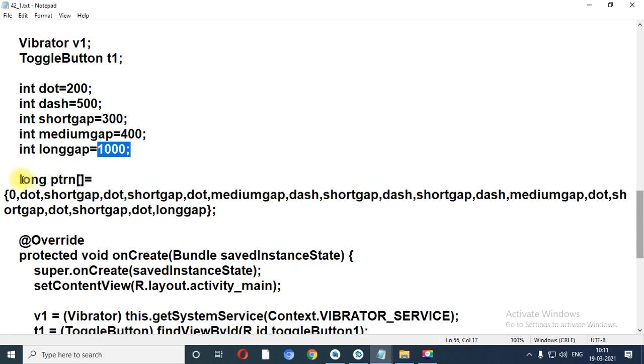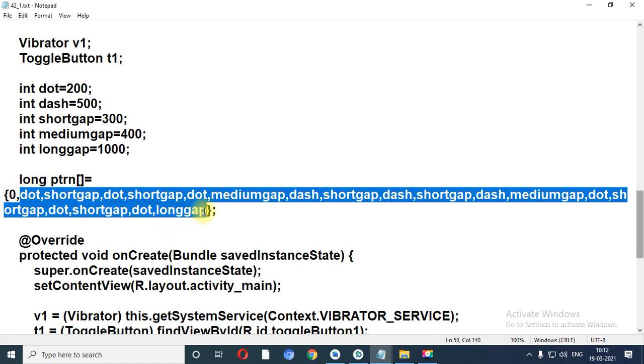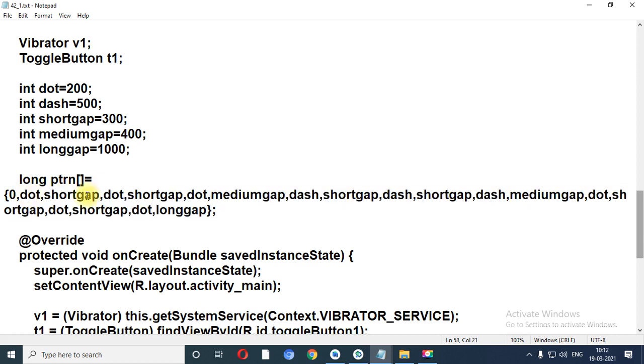Over here, inside long pattern variable, we have given fixed value in previous program, but over here we have started with the 0, and random pattern you can write over here. Random pattern means you can write dot, then short gap, then dot once again, then short gap, or any sequence you can write.